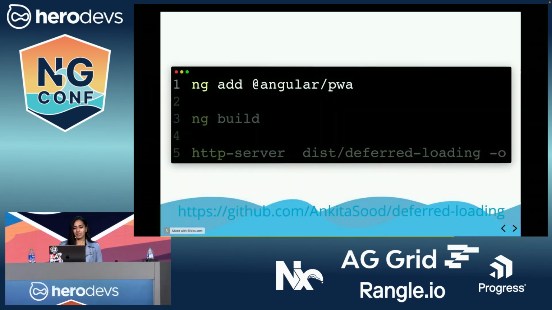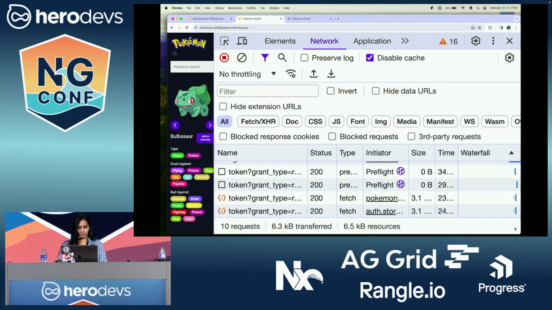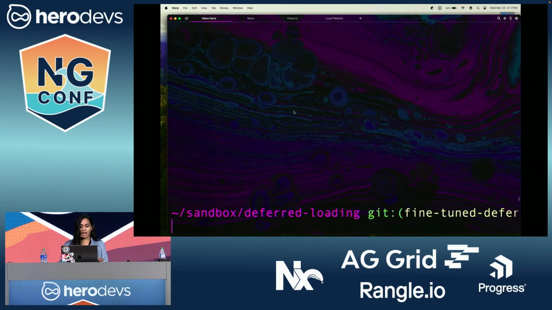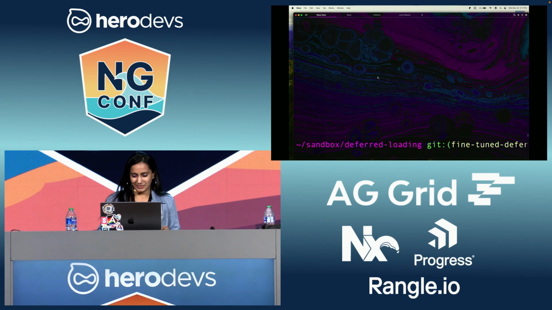All I have to do is run the schematic, and let me show you, whoops, if I can do that quick. So I have checked out the repo. By the way, GitHub is also offered as a PWA. You can check it out. How can you check out GitHub? You know what I'm saying, right?